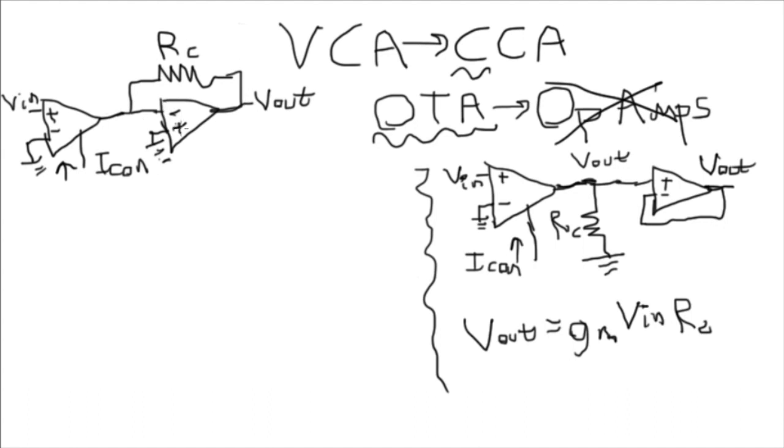Remember, these ideally have effectively infinite input impedance, so no significant currents flowing through here. It's all flowing through the resistor. But if you think about it, if the current's flowing this direction, this means that relative to the ground here, this voltage here needs to be negative. So this is a current controlled amplifier, but it's an inverting structure. So we can write down our same kind of gain equation here. We just need to put a minus sign there.